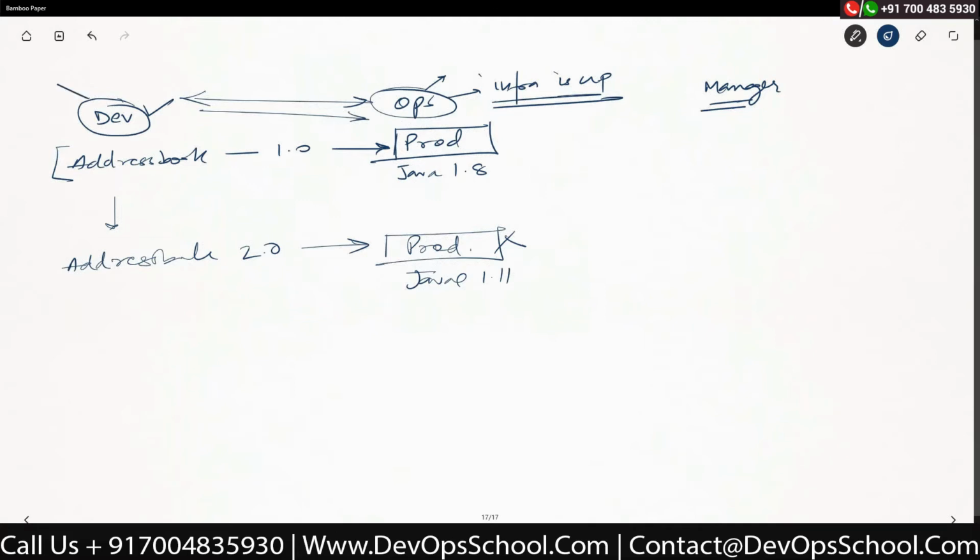So now their target is different, their incentive is different, the operations incentive is different, and that leads to silos, right? Operations guys do not have empathy for development guys. Development guys do not understand what operations guys say because they don't understand their perspective, and that is the major reason that these miscommunications or incompatibilities happen.